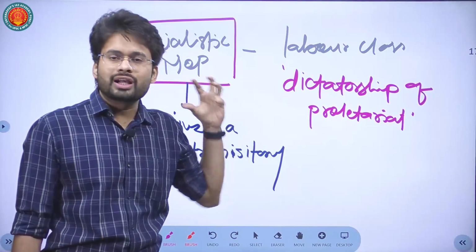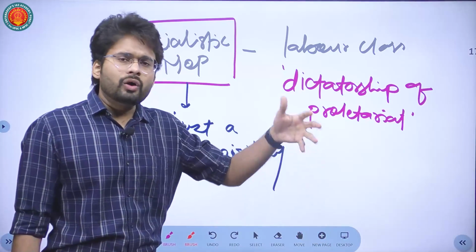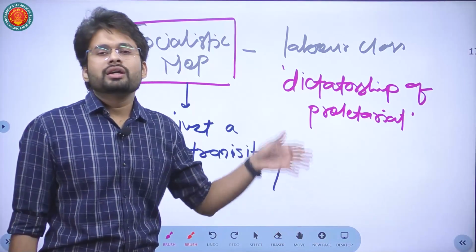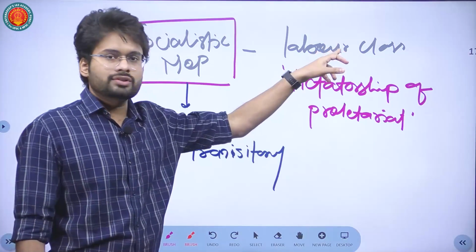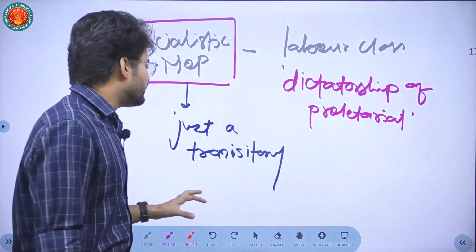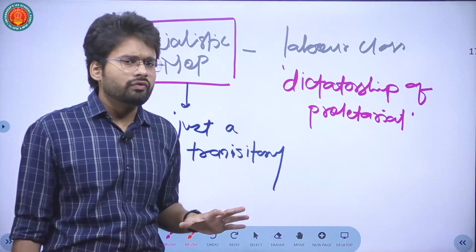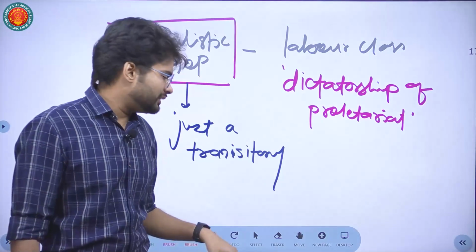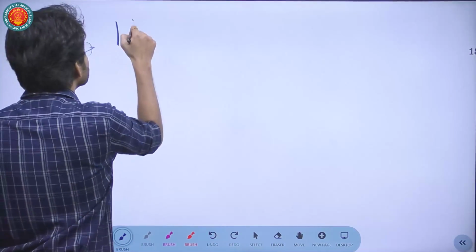This is just a transition where recently a revolution has happened and all the factories and the production are now owned by, or controlled by, or dictated by the labor class. That is called the dictatorship of the proletariat, and a transition will happen naturally, without any conflict, towards another stage. That stage is called modern communism.